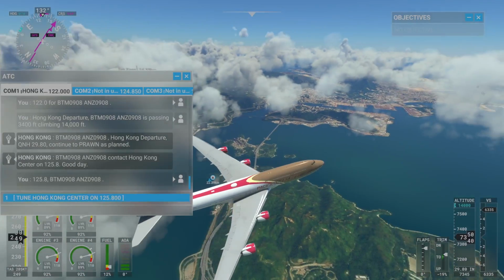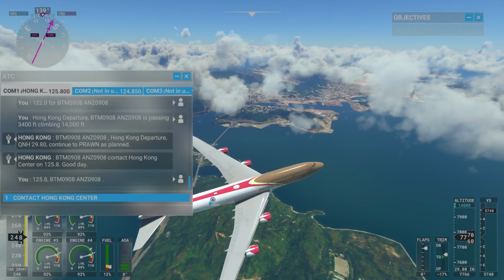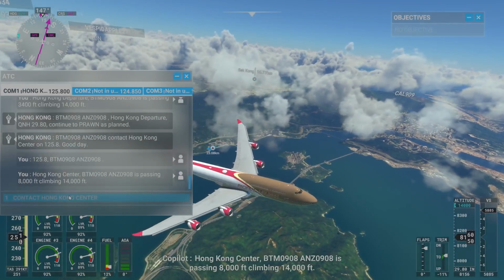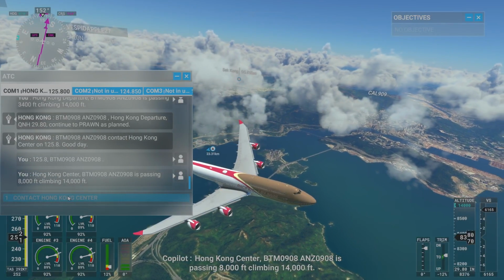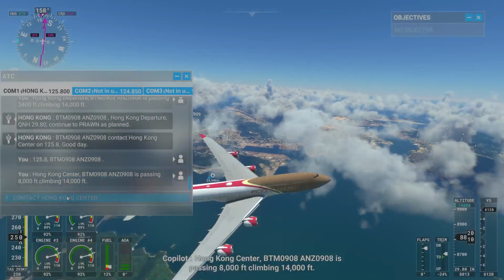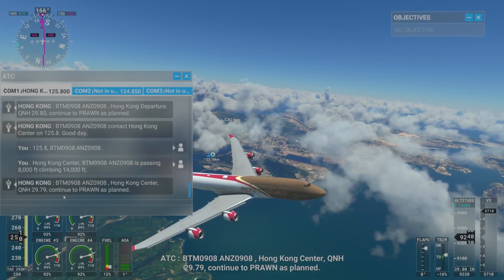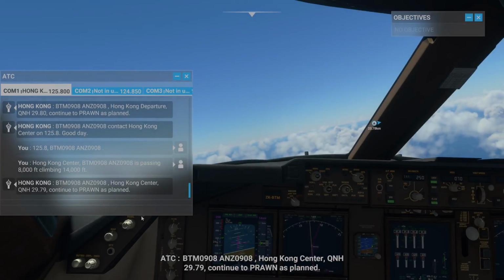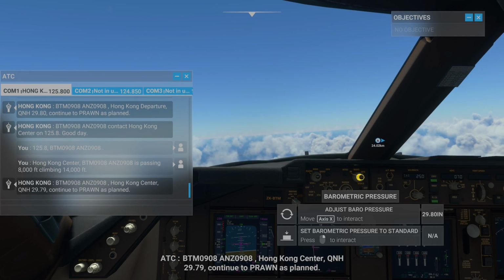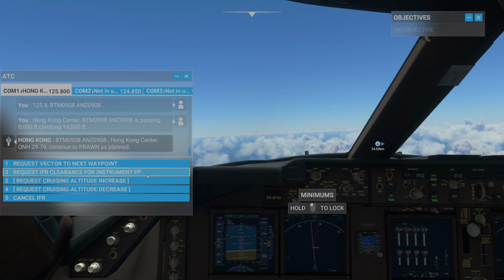Hong Kong City. The old airport is somewhere around in here, I think. Kai Tak Airport, which is a really intense approach. Hong Kong Center, BTM 0908 Alpha November Zulu is passing 8,000 feet, climbing 14,000 feet. There was like a sudden change in direction right before. Okay, it's changed. Center, QNH 29.79, continue to prawn as planned.